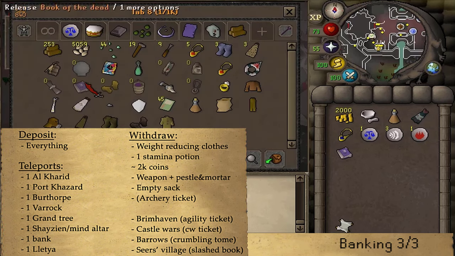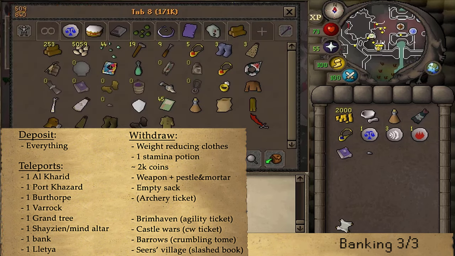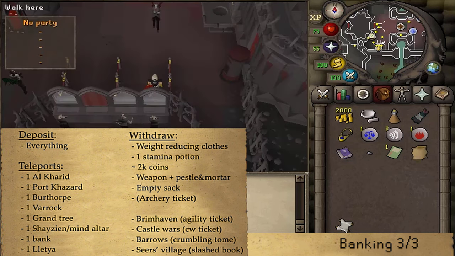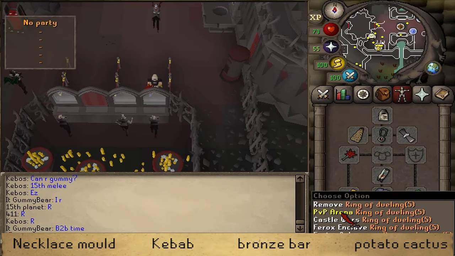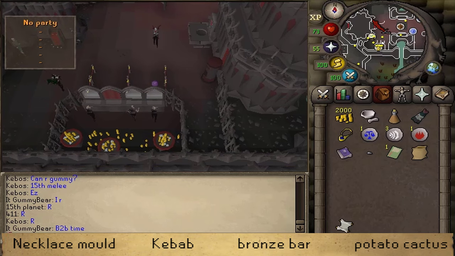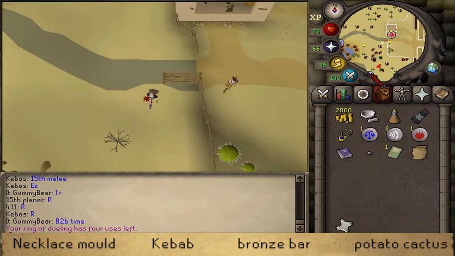the underground pass and make our way back to Thorgal. Also, bring at least 1 archery ticket if you had that in your list, as well as the empty sack. Alright, once we're done, I'm gonna start by going to the duel arena and going straight south to the crafting store. At the crafting store, I'm gonna be buying a necklace mold.